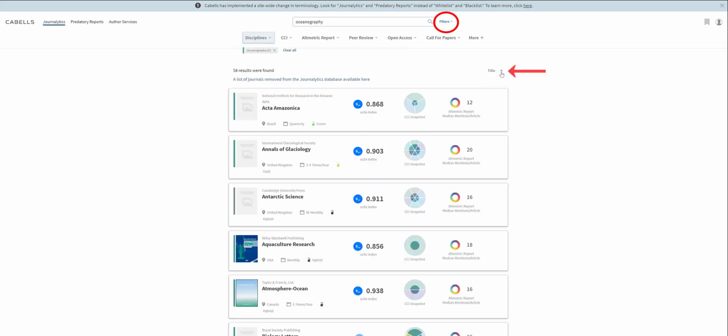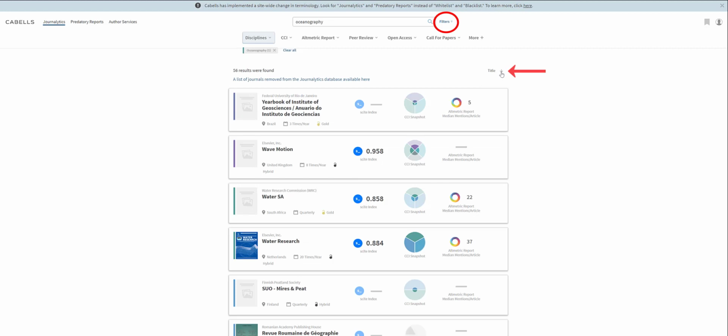Once I'm inside, I can sort them from A to Z or Z to A. I can also start narrowing them down in terms of the classification index, the altmetric report, how they are peer-reviewed, whether they offer open access, whether they have a current call for papers, and more ways to filter the information.